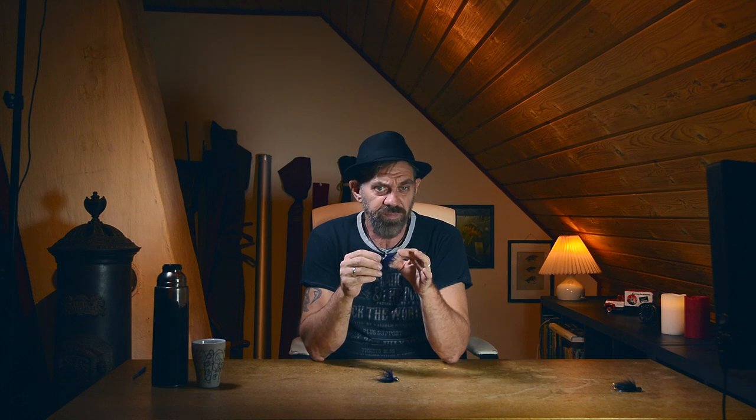Today we're gonna tie a black and purple marabou jig. The popularity of these black marabou jigs was started by some Canadian tournament fishermen. And today these are used worldwide. Fabulous lures for trout fishing and for smallmouth bass and a lot of other fish.